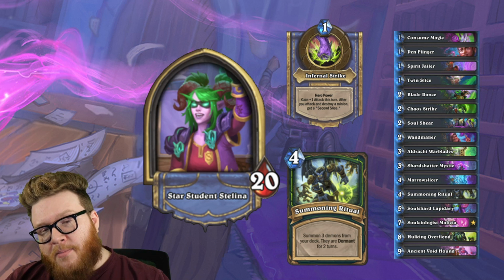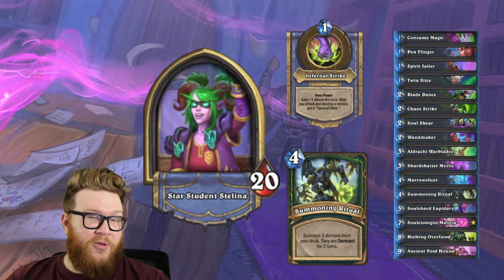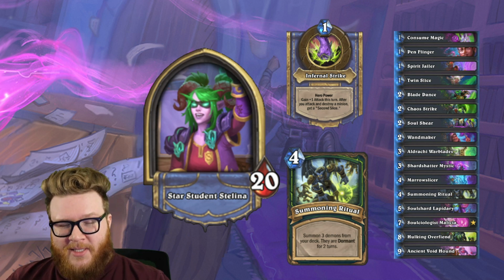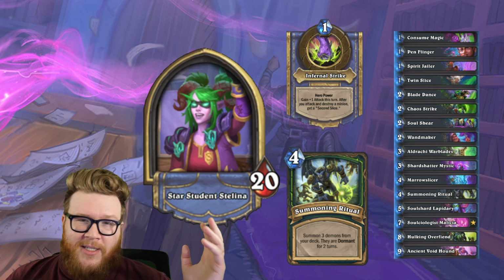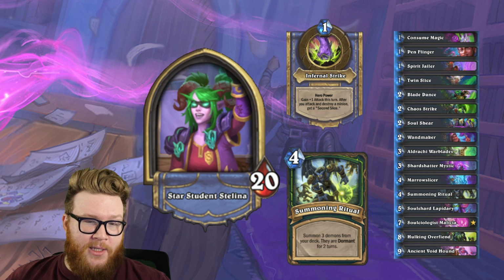There are also some big demons in this list because of the signature treasure for Demon Hunter, Summoning Ritual. But frankly, I wouldn't get too caught up on Summoning Ritual. I think it's more of an afterthought. I think just the Soul Fragment, face pressure, standard Soul Fragment style Demon Hunter is really what drives this so much in Duels. It's not big demons.